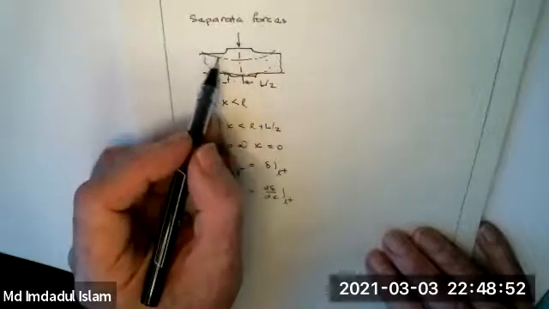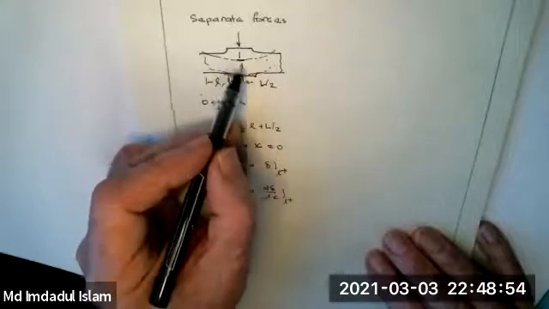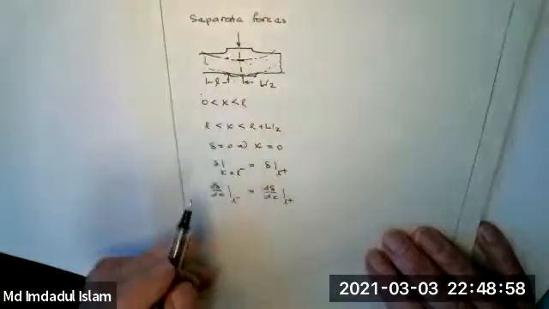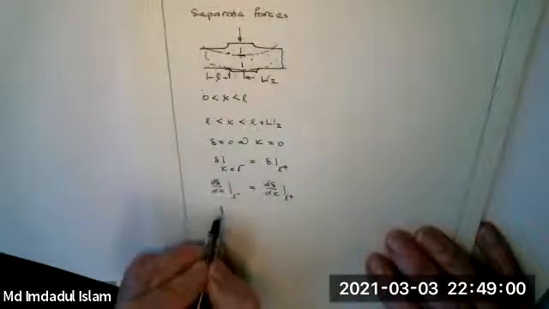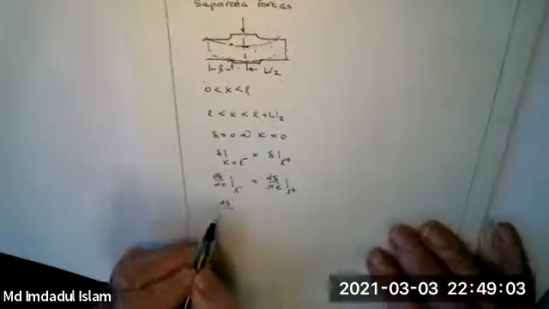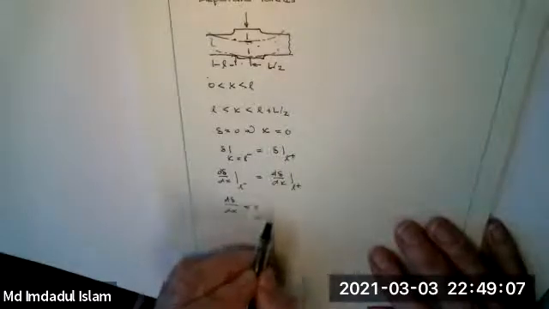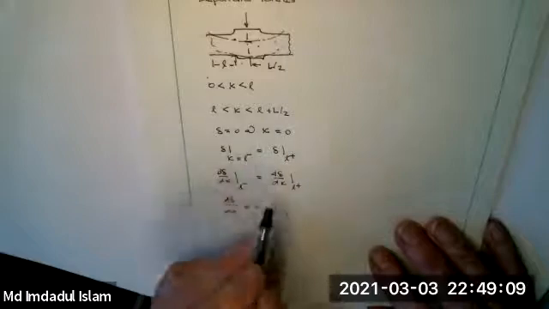And the last condition here is when this deflects symmetrically, it looks like this. So deflection on this side is equal to this. So there must be 0 slope here. If there was a slope here, then the deflection on this side would be different from that. And so the symmetry condition is that at the end point.